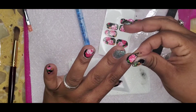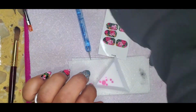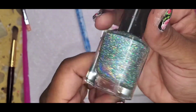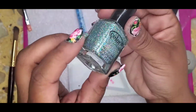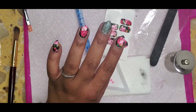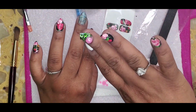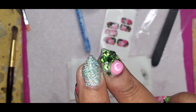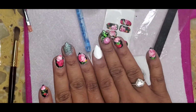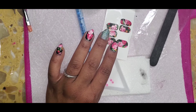So I wish I would have probably used a green glitter, but I used one of my favorite glitters from Color Club. Unfortunately, I do not know the name or number of this particular polish, but it's a really, really pretty holographic glitter. But I wish I would have used green, because on here, to be honest, you can't even tell it's blue underneath unless you look at the sides. When you're looking straight down, you can't see any of that. So you want to take your acrylic.